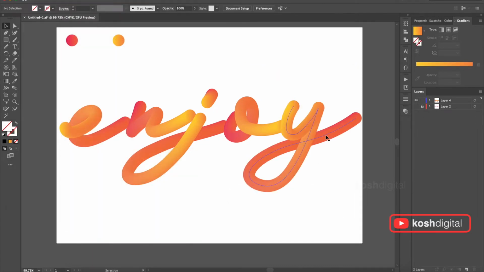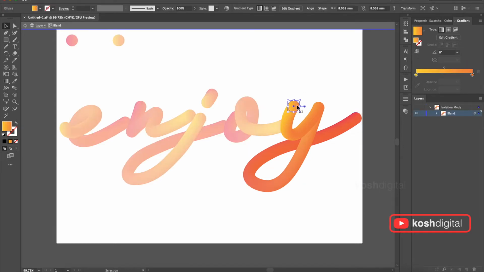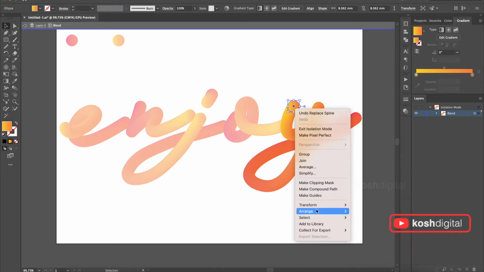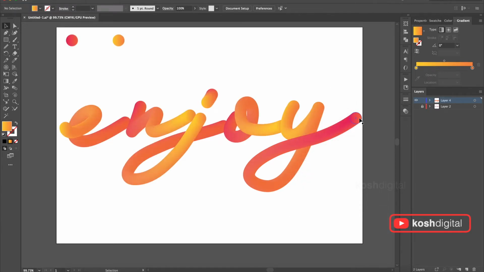That's all. So now if you want to change any of the effects, simply go ahead and select one of them, select the two shapes. It is actually blending between those two shapes. So select one of them and you can change the order. Let's say you select this, then Arrange, Send to Back. So that has gone back and this has become front. So you can play with the effect.